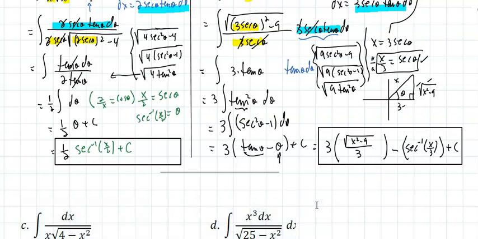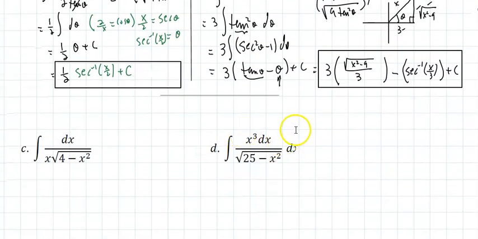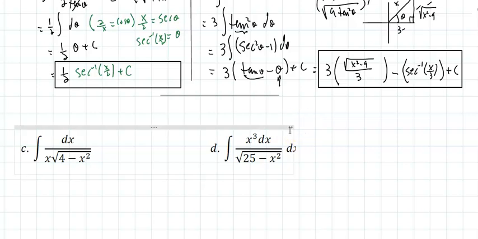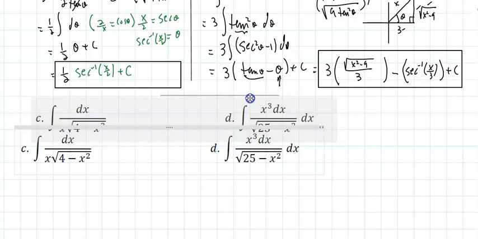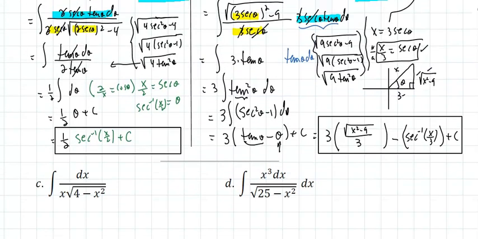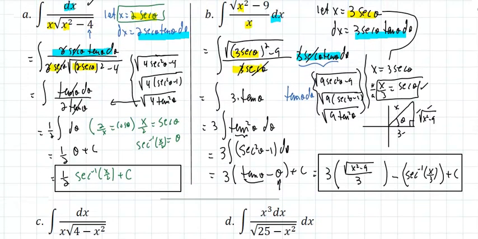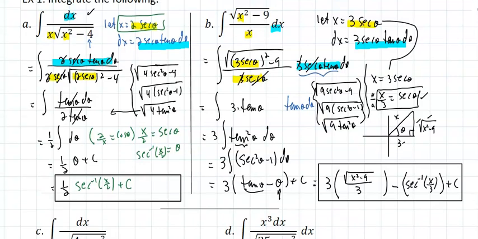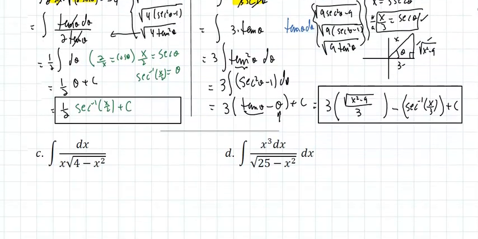I have 2 problems of each. One of them has a twist. I know you like the twist. So, and the twist comes up for us. That's why I'm doing it. If I look at the next set of problems, I notice those are backwards. Unlike the first 2 examples, that was x squared minus 4 on A and x squared minus 9 on B. Here I have it backwards.